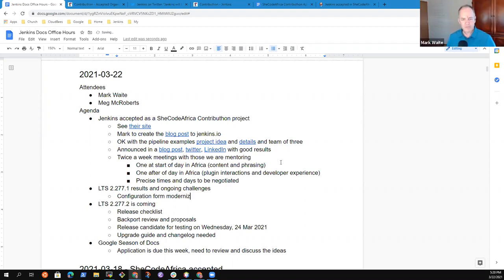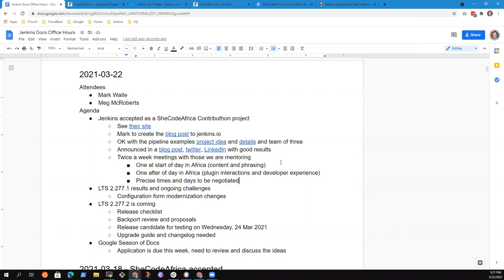Right. Are we the only ones doing this? Is Oleg going to be involved in it? Oleg has offered to assist if there are technical details that need his assistance. And so he's willing to assist. But I think at this point, we've outlined the details precisely enough that I don't expect to need his help. For instance, if someone comes in with a very specific plugin that needs Oleg's exact skills, he's more than willing to help and has agreed to do so. But there aren't any projects other than the doc project being put in. No, this pipeline examples project idea is the only project idea so far.